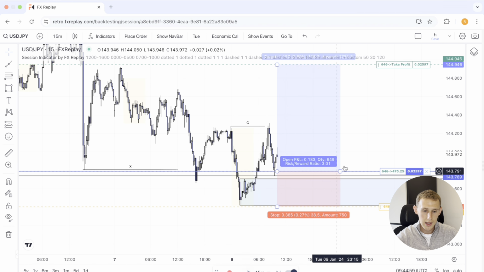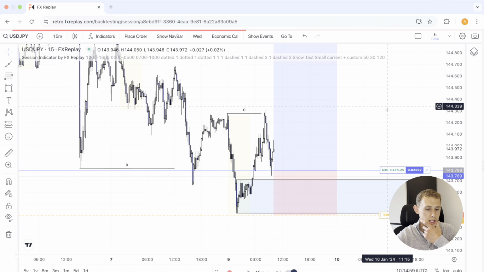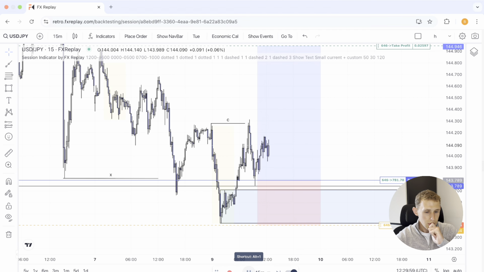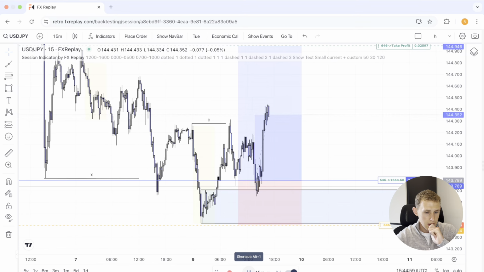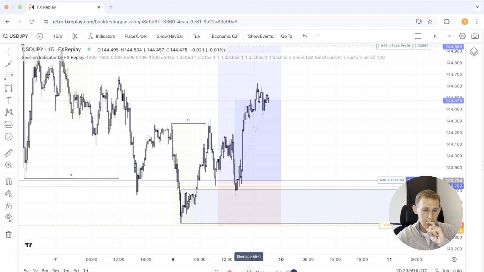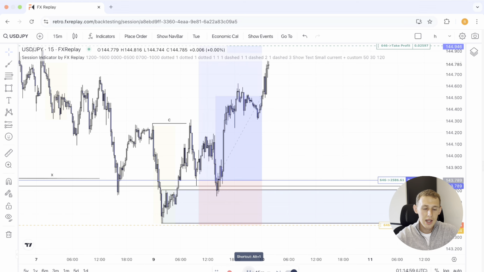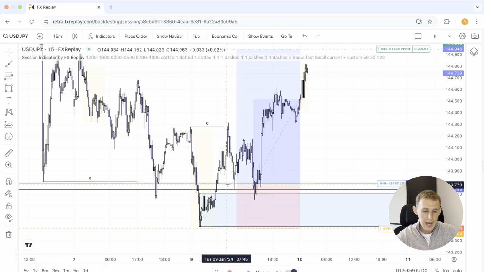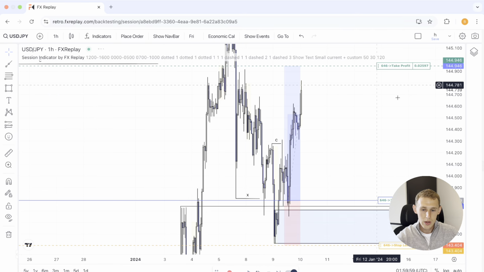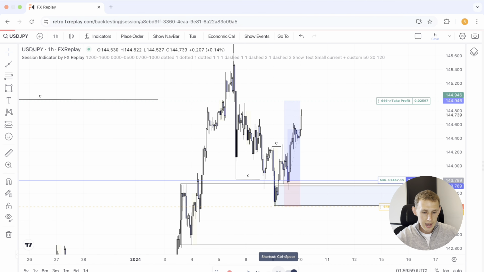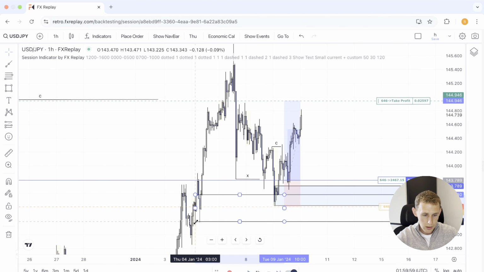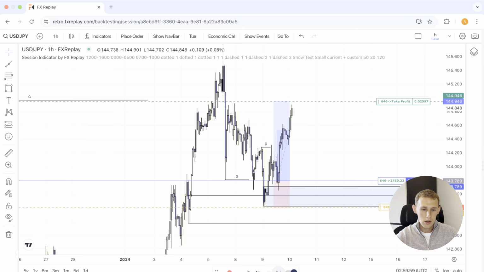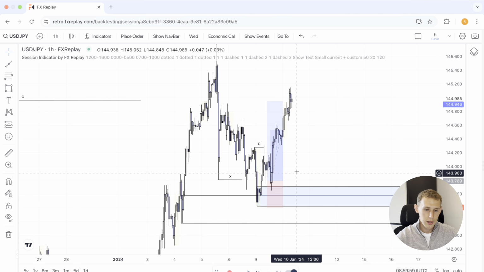If price can pull back into it, which it has just done, as you guys can see. Yeah, so it did come into the demand in this particular instance, but like I said, it doesn't have to. I would rather just get a slightly less refined entry rather than trying to get those sniper entries all the time, as opposed to missing the trade altogether. You can clearly see though, it was a clear hourly demand zone after price came into this refined area. And there we go. So nice TP here.